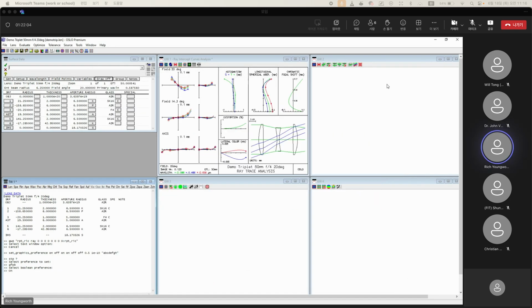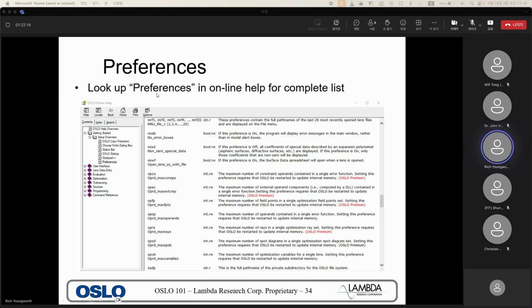And now is the time in the class. I apologize because I know it's not the most exciting, but we'll get to more interesting stuff very, very soon. Here's the help page that I mentioned. This shows you where you can actually get to it. Preferences under the setup. This is under the contents.